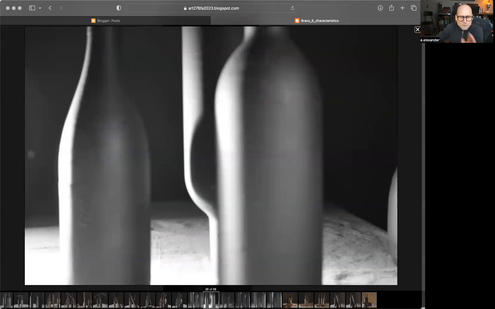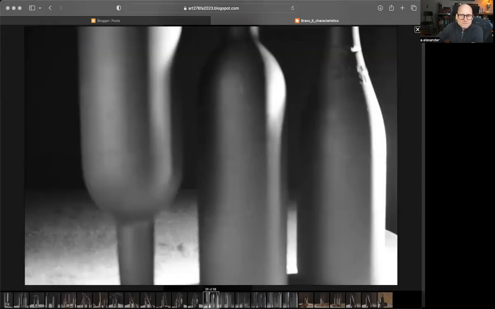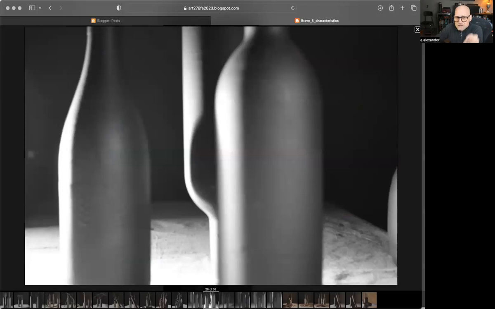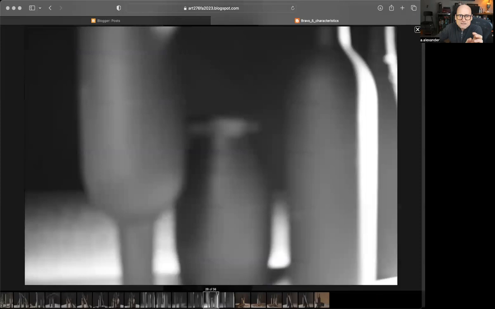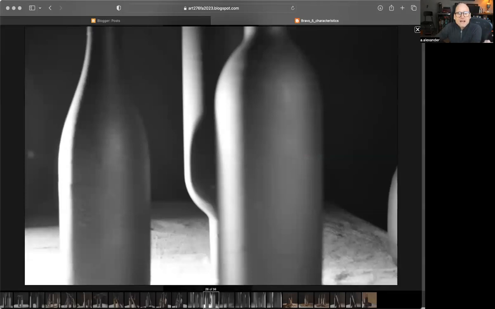But the difference between something like this, where it is not quite out of focus enough, and this, where you've got it all the way out of focus, is the difference between you meant to do it and you're wondering if it's okay to do it. And so we want to make sure that you decide, this is what I'm going to do.